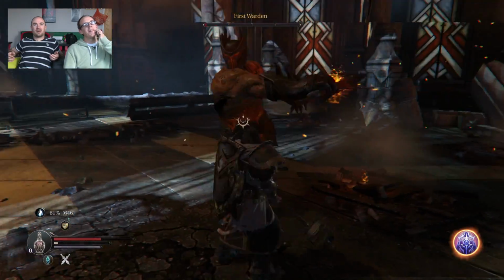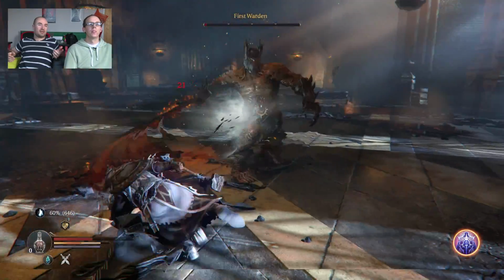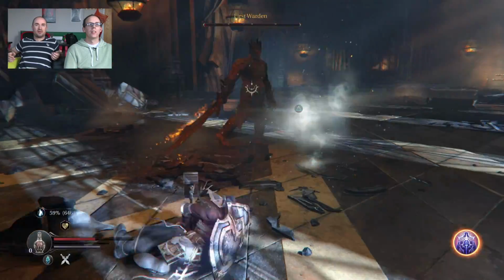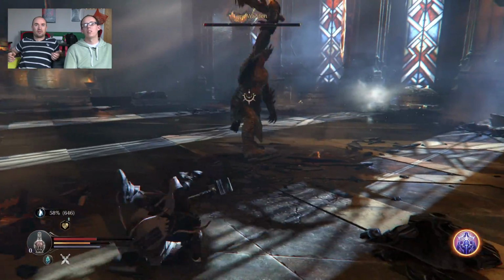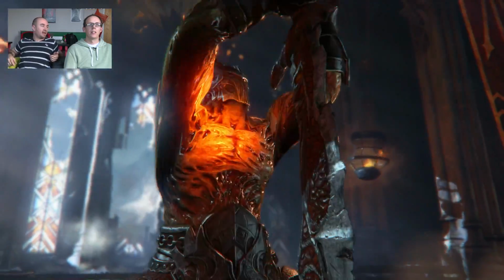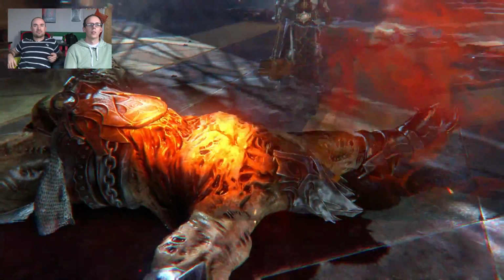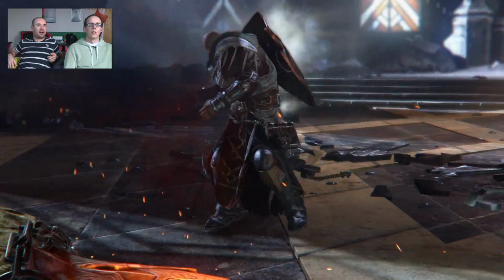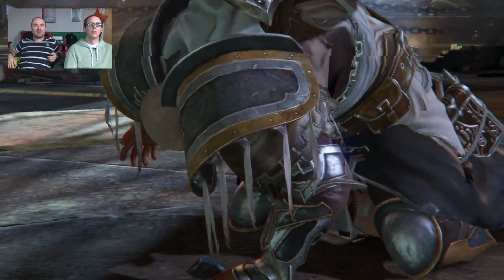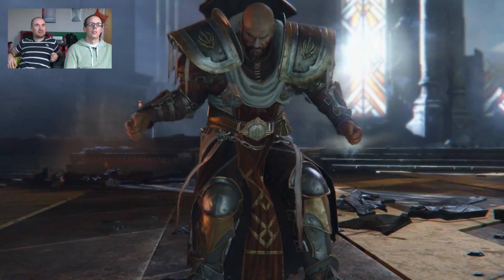Oh, look. Oh, man. So look, I've got 59% of my experience now if I pick it up. But the advantage of not picking it up is that you keep getting those buffs. So I just kill him and then I pick it up after. There's his soul escaping. It's pretty dark. What's going on? I think it's absorbing his essence.